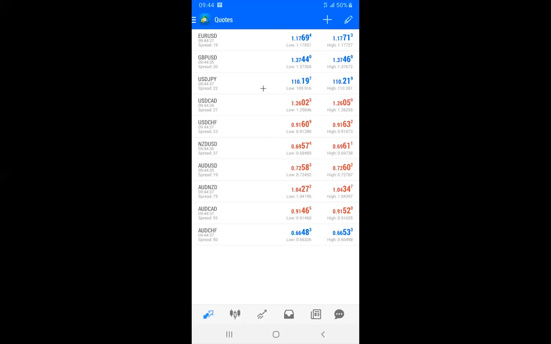In that case, just click on this plus, then you're going to be shown folders. Then you can just look through those folders and check if you find the currency pair you're looking for, and in most cases you will. So just tap on it, then come back to the home page here, and you're going to see it added at the bottom here. So yeah, this is the quotes section. This is where I just pick a currency pair.